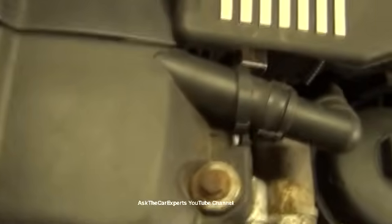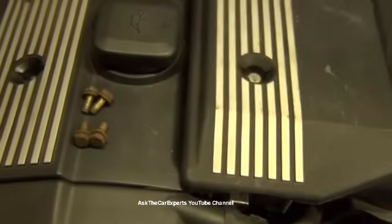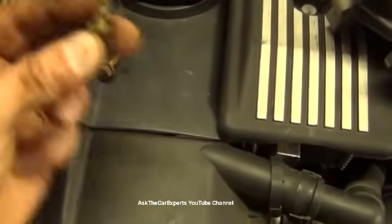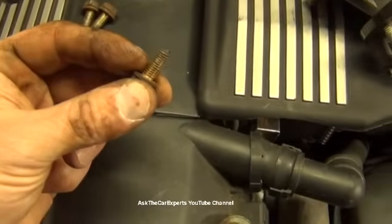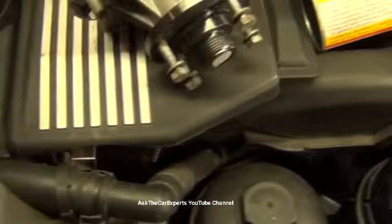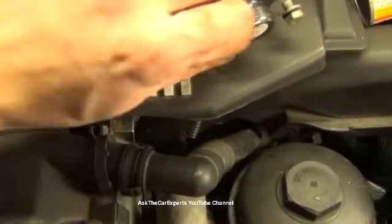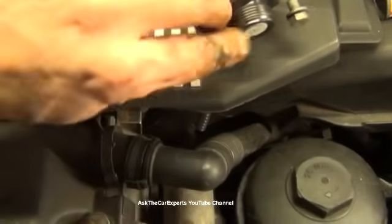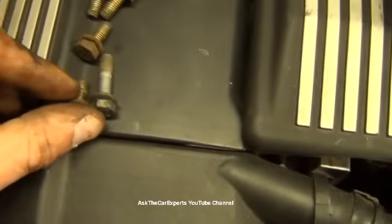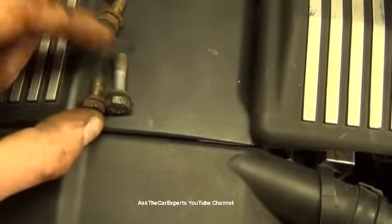Now these are, let's see, right here. These came off the pulley. The thread pitch of these are the same, so if you need to find them, bring one of these with you and match up the thread pitch. You want them to be longer than the ones for the pulley. Let me give you an idea. So probably about twice as long.